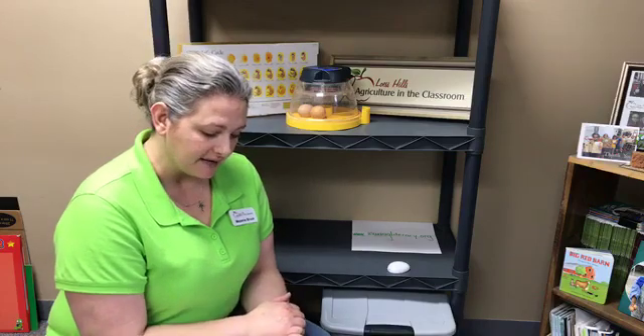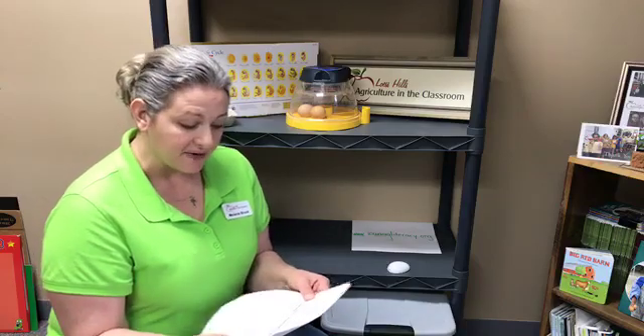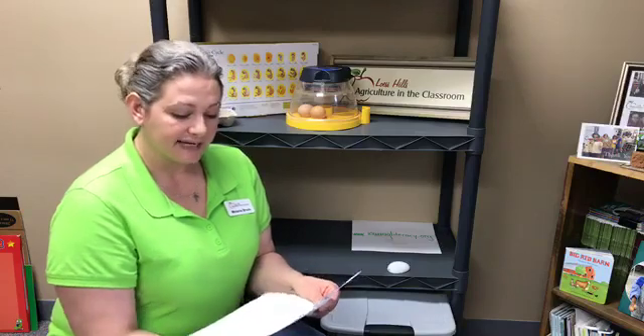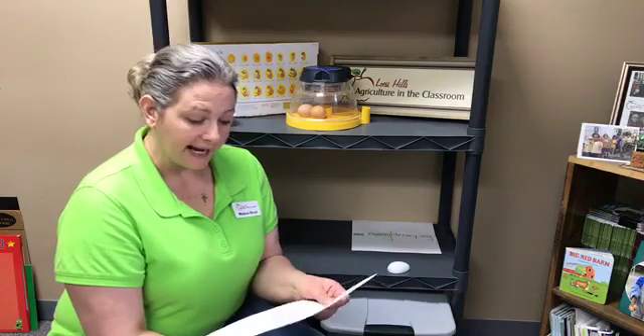The embryo is now definitely a chick, and it continues to grow in size so that it's almost filling the entire egg at this point. If we could open the egg today, we would see the yolk on either side of the chick, fairly large blood vessels, and the chick itself covered in a wet down and wrapped inside the membrane. The chick is almost fully developed and is beginning to get itself ready to hatch. The intestines are still being drawn into the stomach, and the kidneys are beginning to function. The egg white has been completely absorbed, and the chick will start to ingest the yolk between now and hatch day.